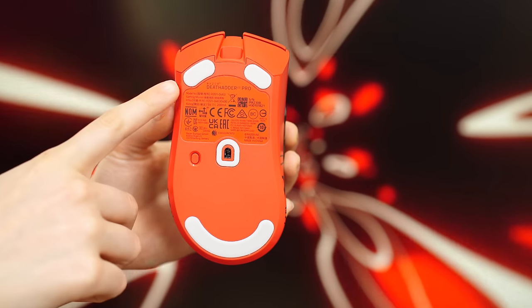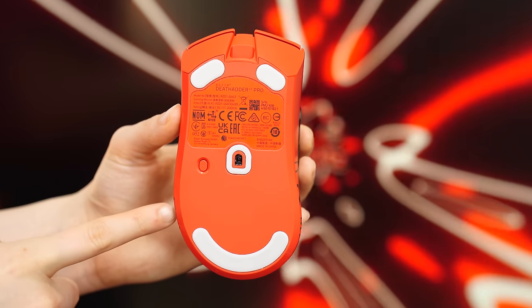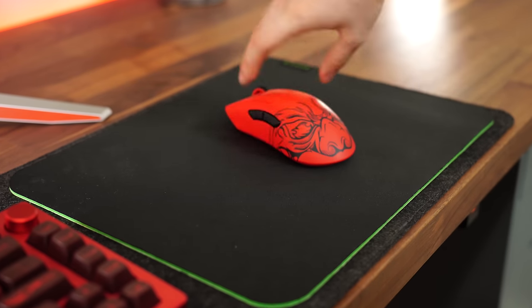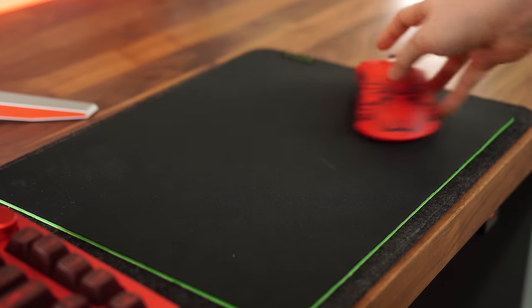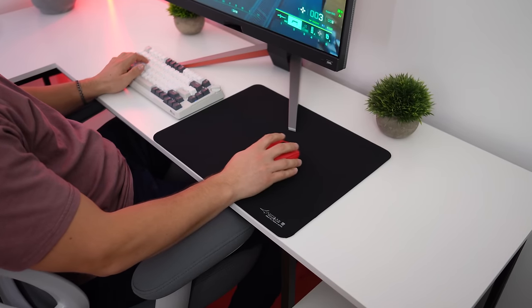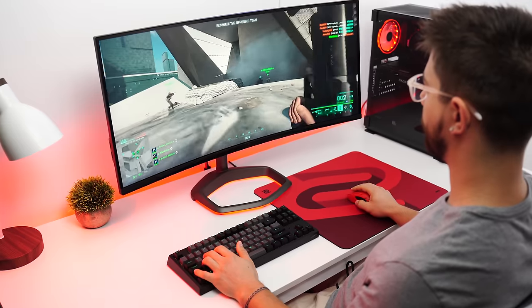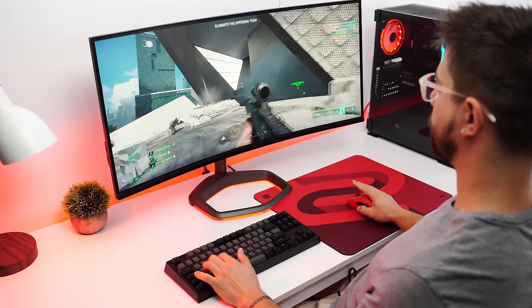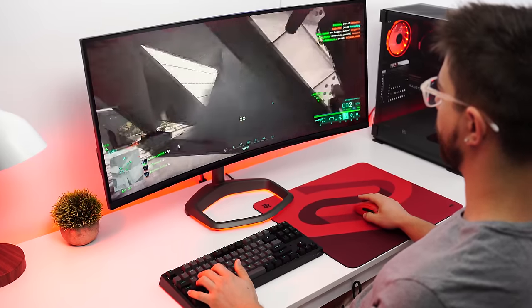Now, for the skates, this uses 100% PTFE virgin grade. This has two round small skates on the top, one small skate around the sensor, and then a half moon shape around the bottom. Now, there is quite literally zero noticeable drag due to the shape. And this glides basically as smooth as the Aerox 3, but slightly slower and not quite as fast as the Aerox 3. That's not necessarily a bad thing. This is basically the perfect middle ground for a smooth glide while not being ridiculously fast like glass skates. Or if that's your playstyle, that's fine.